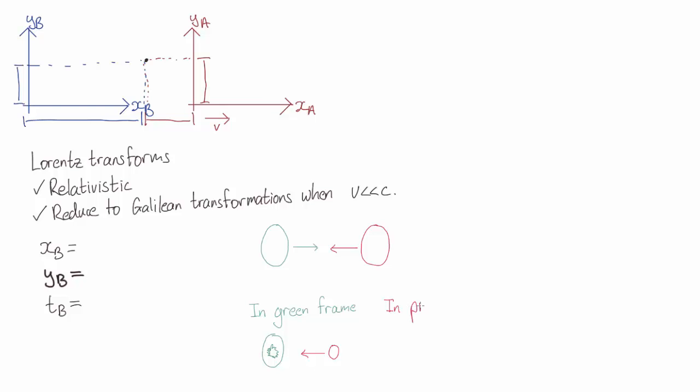But now what about in the pink ring's frame? Well in the pink ring's frame it is stationary while the green ring is flying towards it which means the green ring must be length contracted. But in this case the green ring would punch a hole in the pink ring's paper.